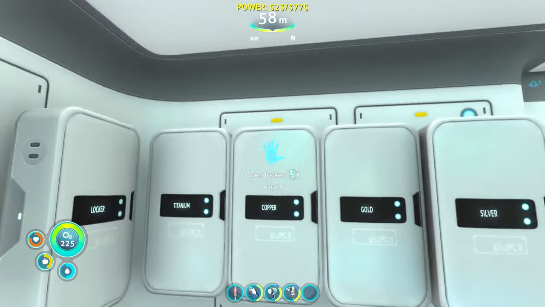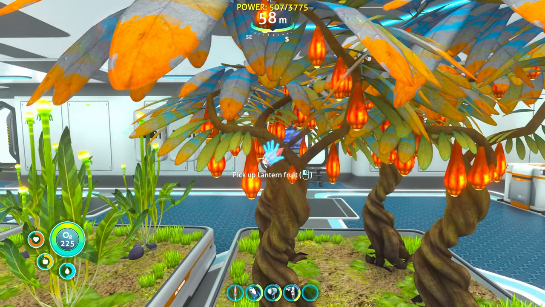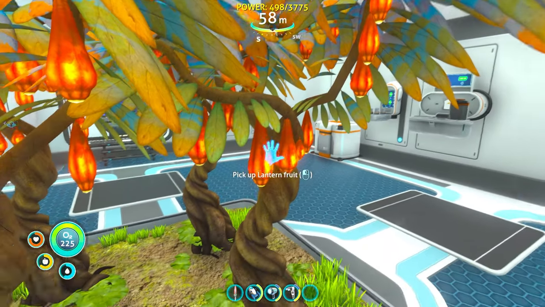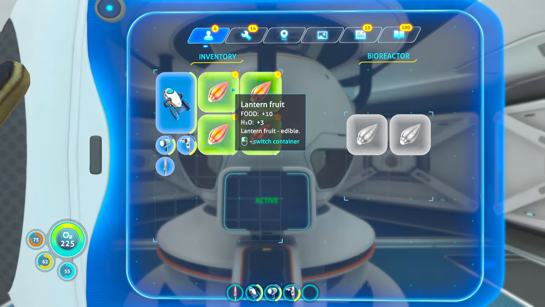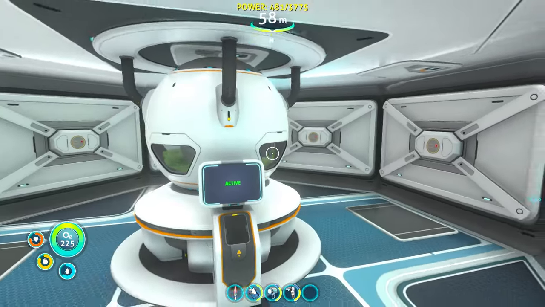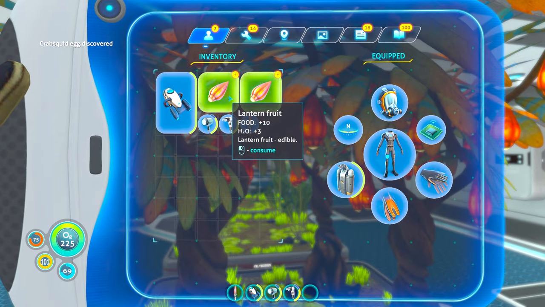Alright. See, that just makes me excited. Like, that just tickles my jiggles, you know? And because we're burning up power, we'll fill this up too. So why not? We got plenty. Crab squid. I forget that's what the egg was.